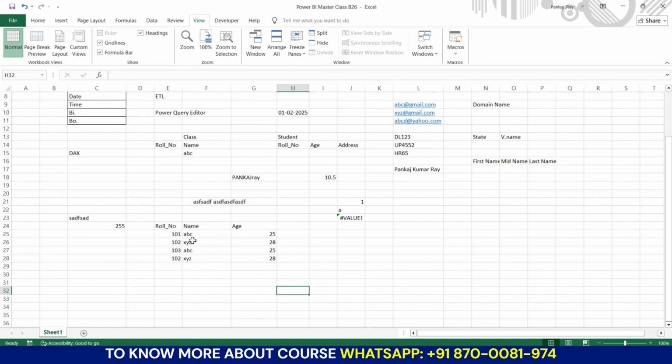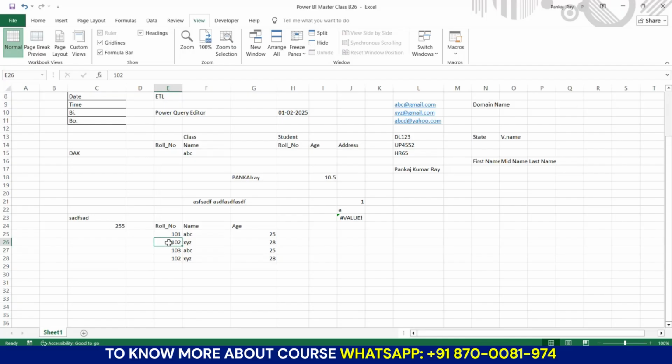So if you notice, this one and this one we can't say are similar, right? Because the roll numbers are different, and it's very logical. Having the same name or age in a class is very much possible. But yes, each one will have a different roll number to recognize them.